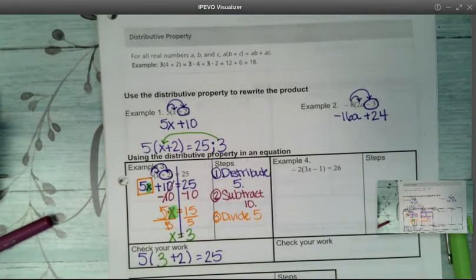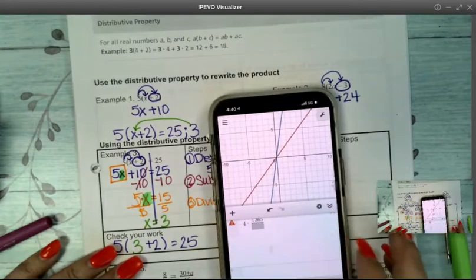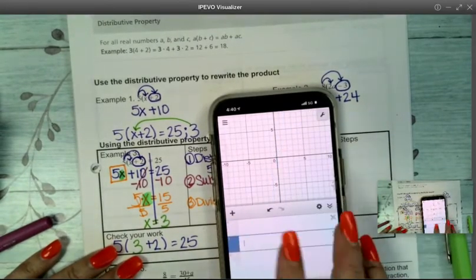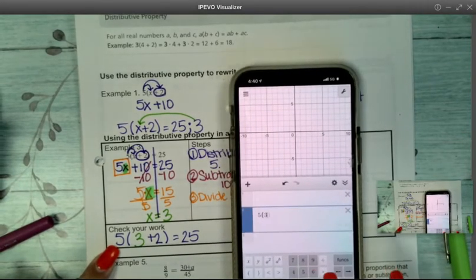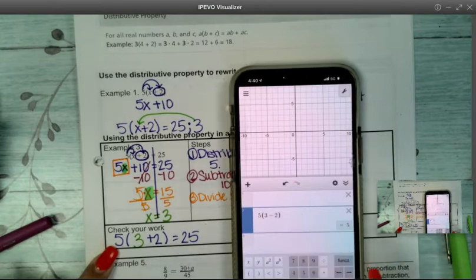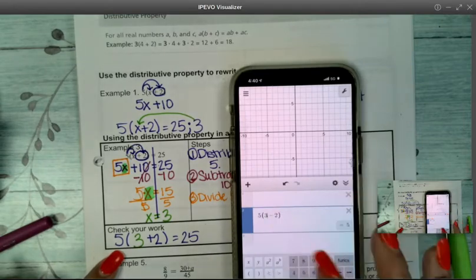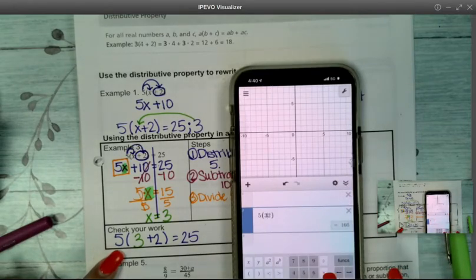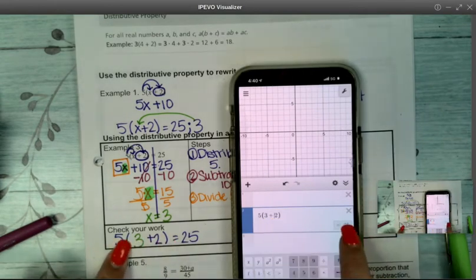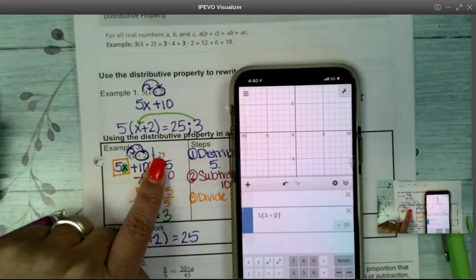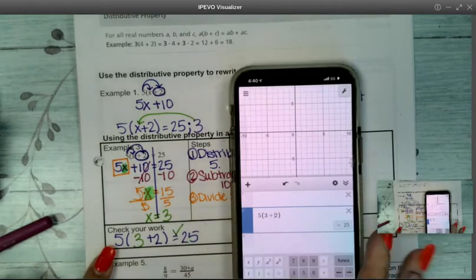Now, using Desmos, you can pull it up on your Chromebook, which is the way that you're going to have to do it because you're not allowed to use your phones. As I do that on my phone here, I'm going to type it in exactly as I see it. 5 parenthesis, 3 plus 2, closing my parenthesis. Oops, I put a minus sign, and it's supposed to be a plus sign. 5 parenthesis 3 plus 2, so that's exactly as I see it. It's equal to 25. And it is actually supposed to be equal to 25, so that's how I know I've got the correct answer, and I'll put a check mark above it.